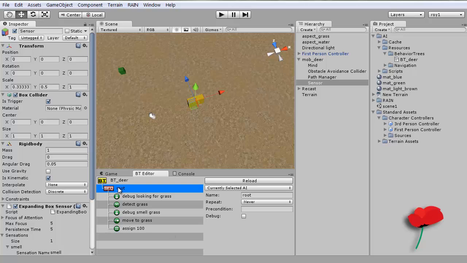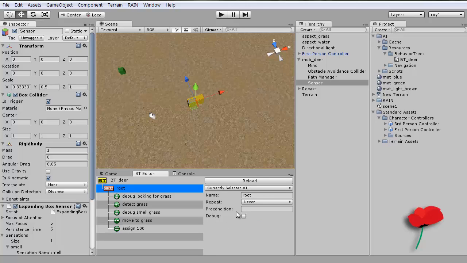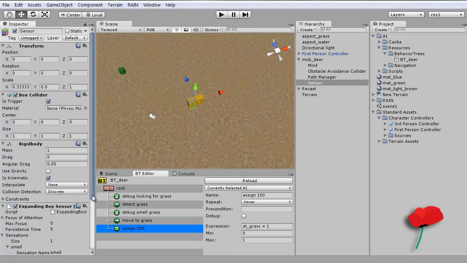So up here right in the root node, and this is going to change, I'm going to put a precondition, which is this variable @grass. So it's only going to do this if @grass equals 0. The difference between one equals and two equals is, if you have one, it's assigning the value to it, whereas with two I'm asking a question: is it equal to 0? So when this behavior tree runs, it's going to say, is that 0? And it is, because it hasn't been run before. Then it's going to look for grass, detect the grass, tell us it's detected the grass, move to the grass, and when it gets to the grass, it's going to set it to 1, and then it all stops. So it's done its job. In theory. Let's run it and see what happens.